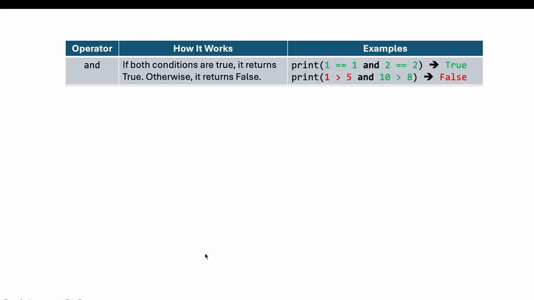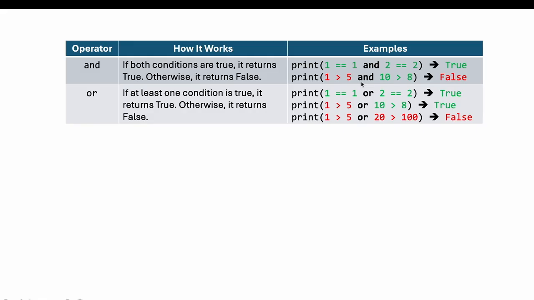So in Python, it works like this. So with the AND condition, if both conditions are true, it will be true. Otherwise, it will be false. So if we look here, if we say 1 is equal to 1, and that double equals is asking a question. We're saying, is 1 equal to 1? It is. So 1 equals 1 and 2 is equal to 2. So that statement is true. Whereas with this statement here, 1 is not greater than 5. And although 10 is greater than 8, as soon as we've got that one false statement, the overall statement will be false because it's connected with that AND operator.